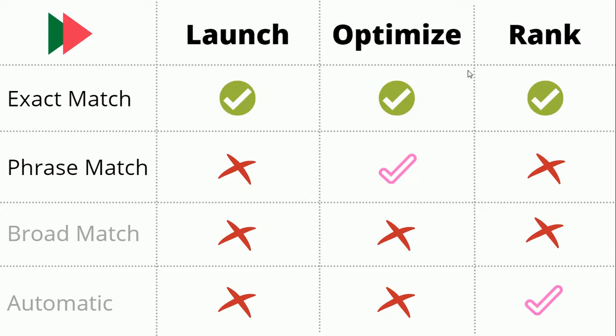And what you can simultaneously do is, since these keywords are not doing well in exact match, you can try to place them in phrase match campaigns. You can see if that works. Okay, so the keywords which have not done well in your exact match, where there are no sales, you can put them in phrase match and see if that works. Okay, so that is how you need to deal with scenario 2, right?